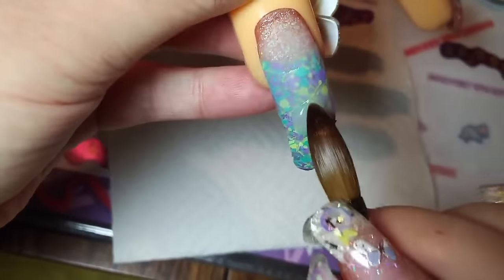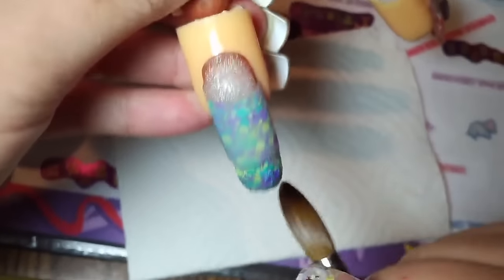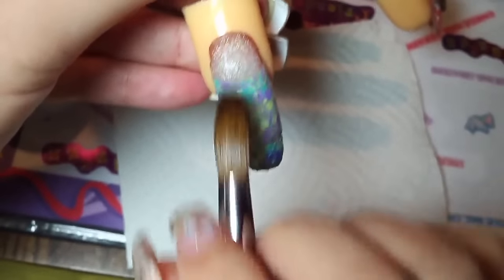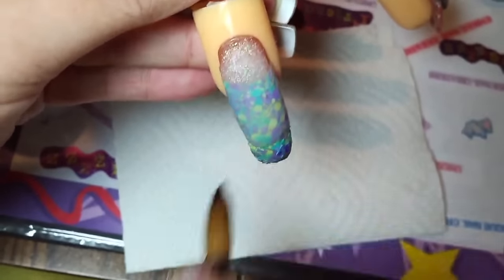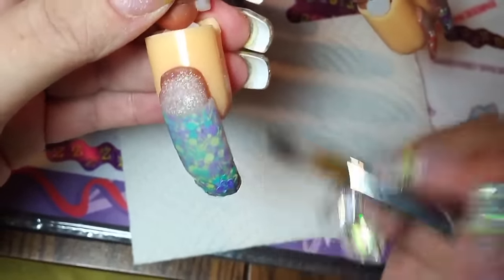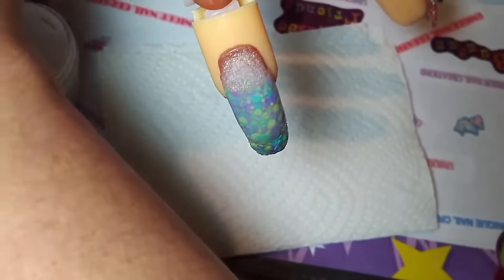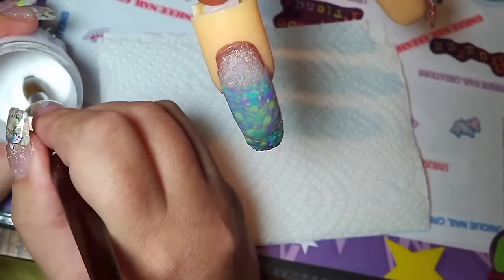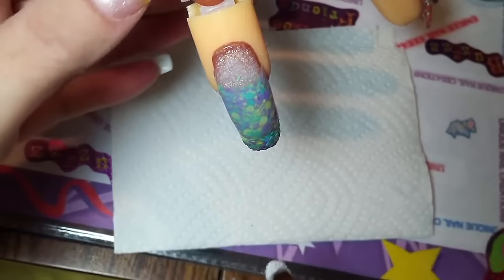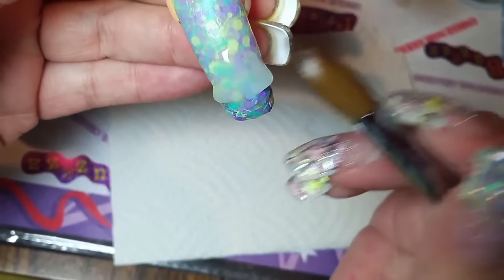I'm waiting for my bigger brush too. This brush is too small for me. Whoops. Sorry guys, didn't mean to do that. So, alrighty, this is a very long nail, by the way, too. This takes a lot of powder to do this.